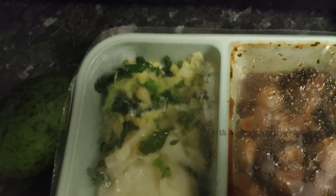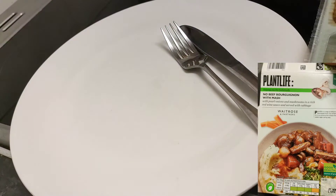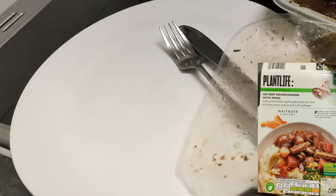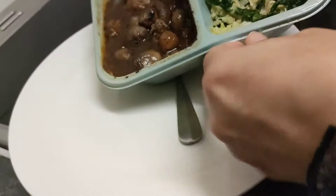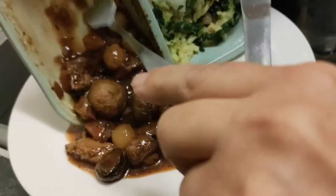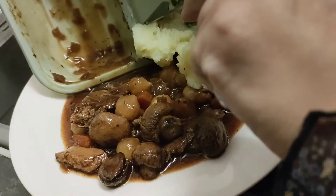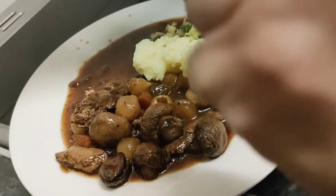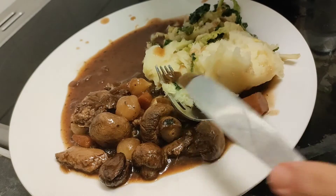It says five and a half or five minutes if you've got a more powerful one, but I'm going to put it on for six minutes. So it is cooked, I'm going to open it up and show you what it looks like — it's really steamy. It does look quite delicious, as you can see. It does look really tasty. You've got bits of carrots in it as well.